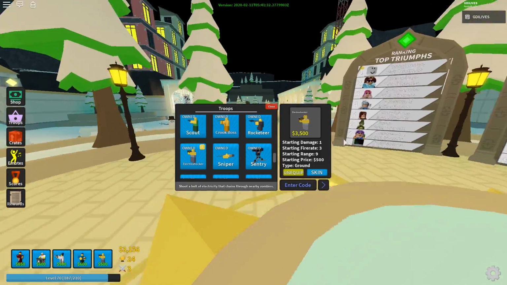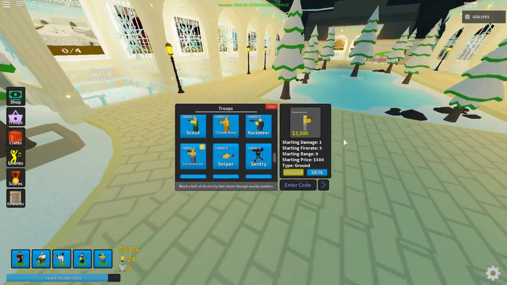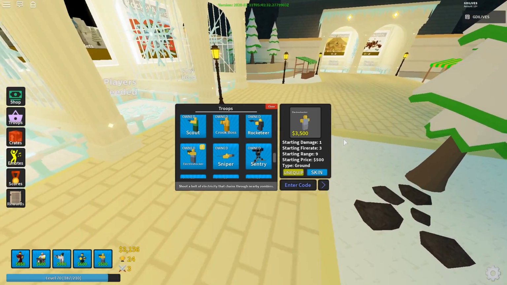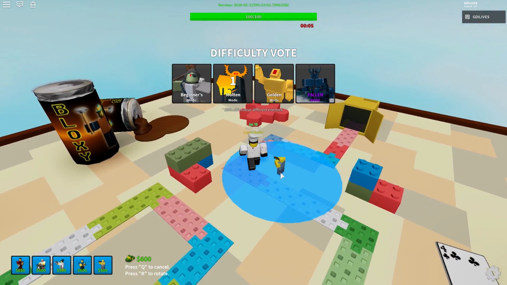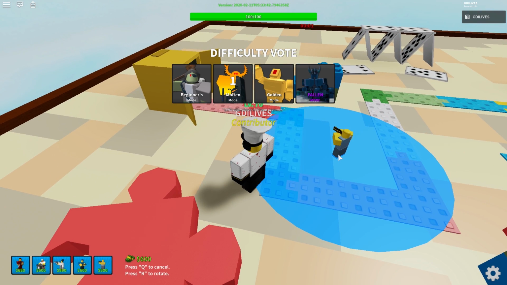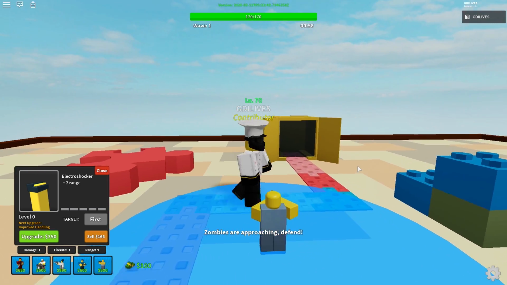People are already comparing it to the Tower Battle's Plasma Tower, but I don't see the similarity. Sure, they both shoot power things, but other than that, I don't see a similarity because this one is actually worth using. I actually haven't messed around too much with this tower. I just remember in the testing version last night, I saw people use it and it was good. And now I will place it down and we'll see what it does to the zombies.